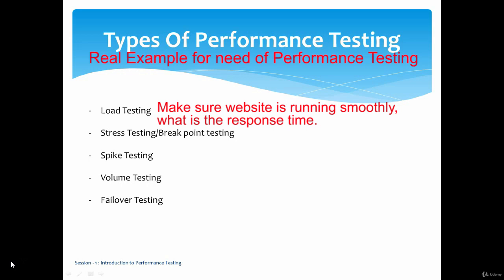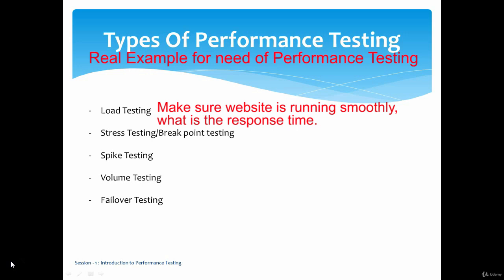Let's say it is only limited to one particular geographical area, where the population is not very much, so they wanted to see how the application is performing with limited availability for a limited set of the region. So obviously if it is rolled out for fewer users, the load will not be much.